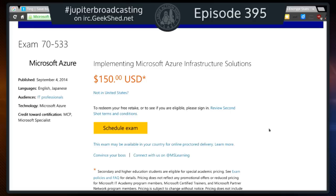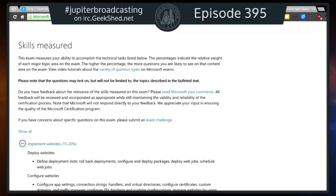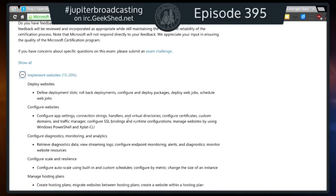And this just seems like another play of, well, we want people to use Linux on Microsoft Azure, and I guess to do that we have to teach them how to do it. So we should probably give them a piece of paper that says that they know how to do it. I should almost schedule a training session and take the exam and see how it compares. Because here's my guess. My guess is on the scale of Microsoft Office User Specialist to the Red Hat certification, my guess is it's like one step above a Microsoft Office User Specialist.